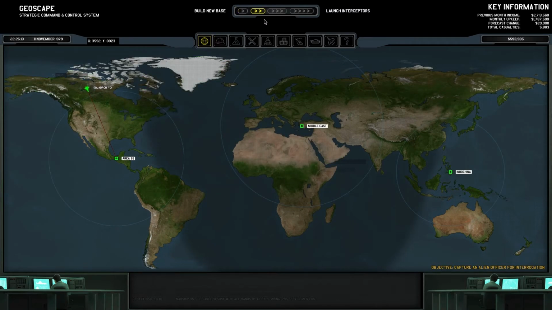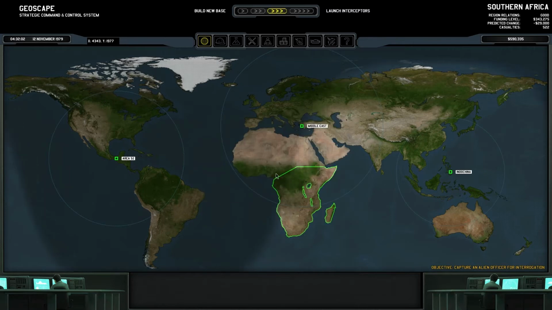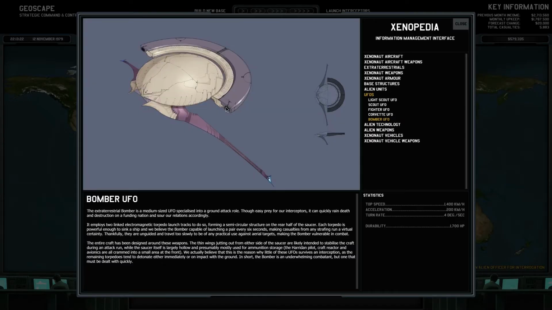For a second there, I thought, oh dear, we've got a terror site. I think it's probably because we took the bomber out before it had a chance to do that. We really, really don't want terror sites. So we've got our laser batteries at Area 52 and in our Indochina base, which gives us a little bit more protection. We will get some more radars online on those bases, but probably once we get into December and we have a little bit more cash to play with.